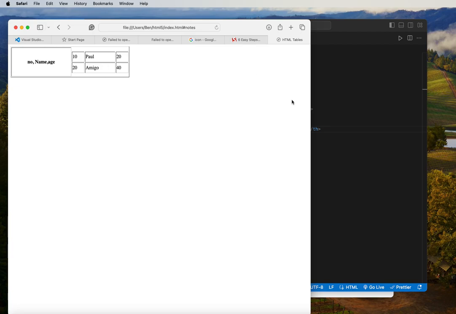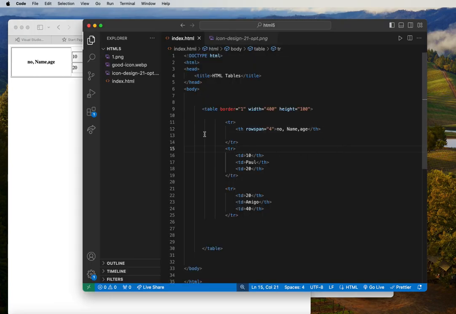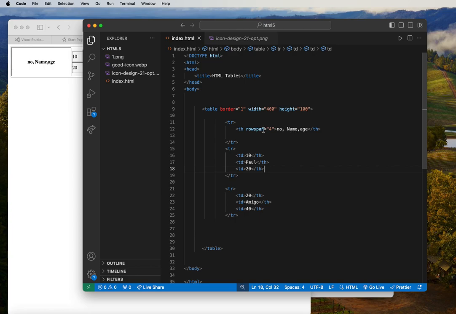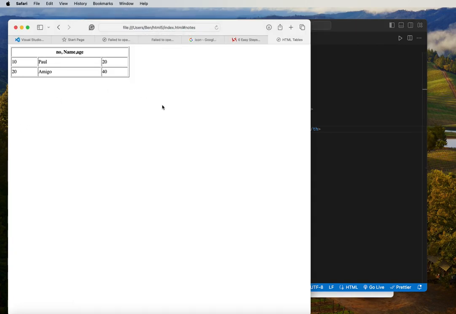So you see, we can manipulate this in any way we want, but we can also do a column span instead of a row span. We can also do a column span by simply changing this to a colspan, then we save it. It changes to the top. Correct. So I mean, we can manipulate it any way we want to do that.